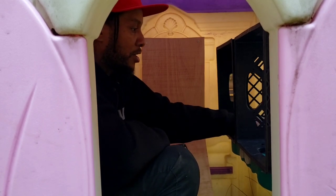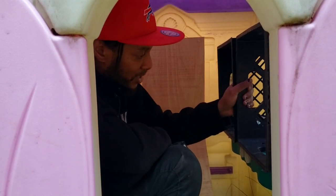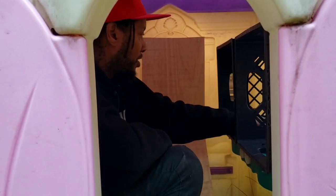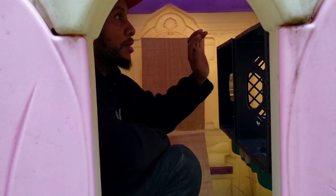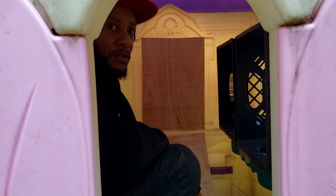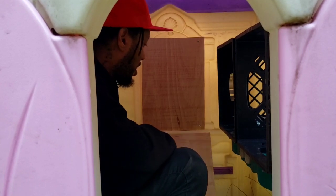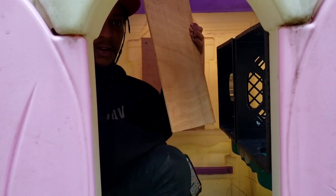And we're gonna get these tied together with zip ties and secure it onto this ledge so it doesn't fall. And we're gonna cover the back of this, well, I'm gonna show it to you. We're gonna cover the back of this with more plywood. And for now, let's go ahead and get this window covered.